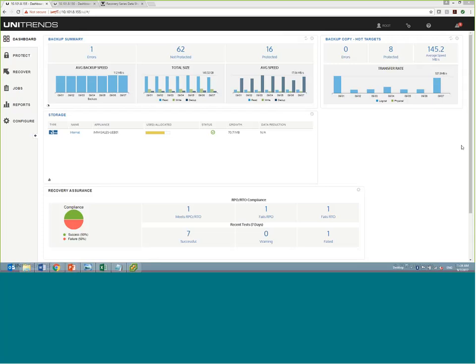Okay. Next question is, does Unitrends support backup to LTO tape? Absolutely. Tape can be used as a tertiary backup storage to elongate the life of your backups and help you secure your backups off-site in that fashion. If tape is an investment that you already have and you want to continue leveraging, we can help you utilize that as well.